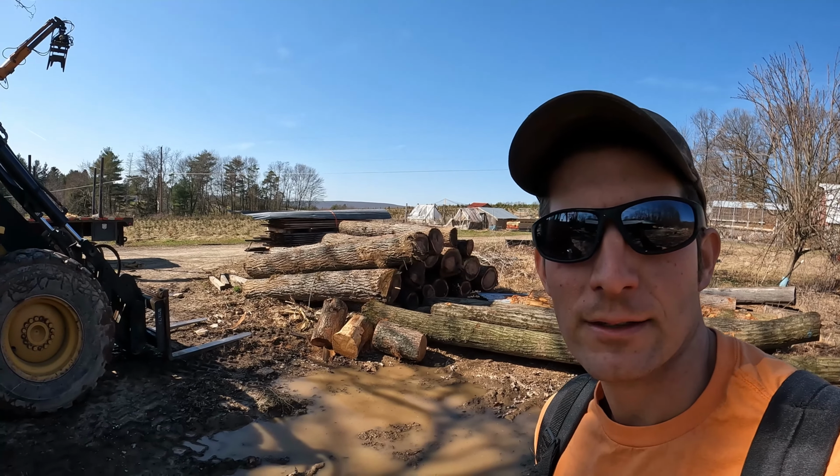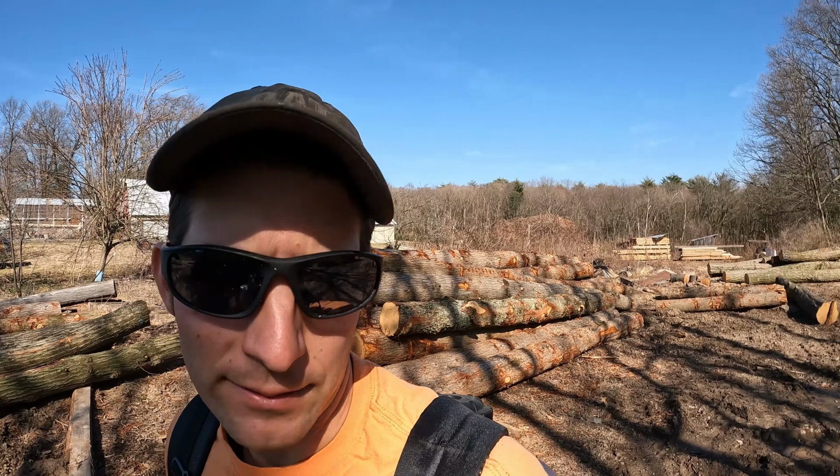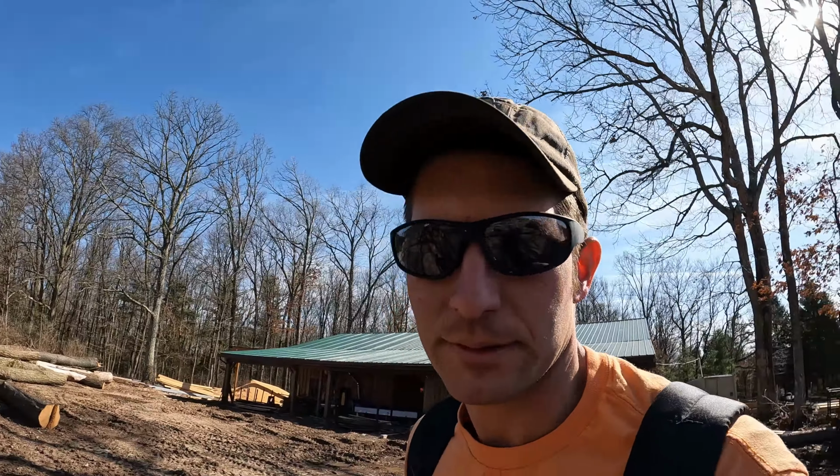Well, that's a good looking load of logs. As you can see, I'm kind of running out of space here. I got wood stacked up everywhere. I got to get the saw in here, get some of this stuff moved, make it disappear.